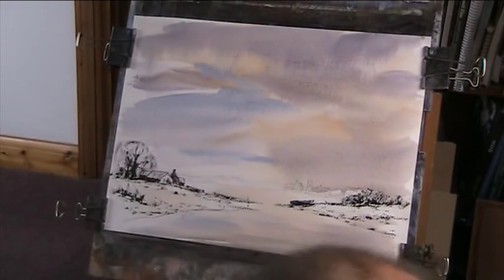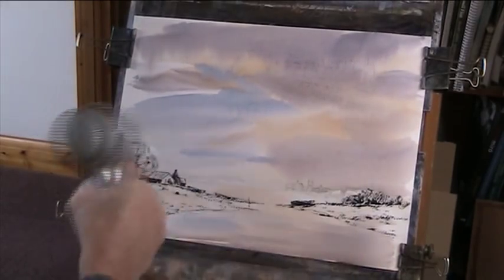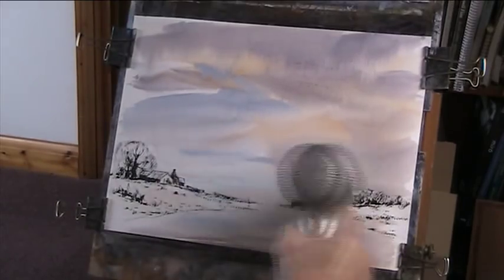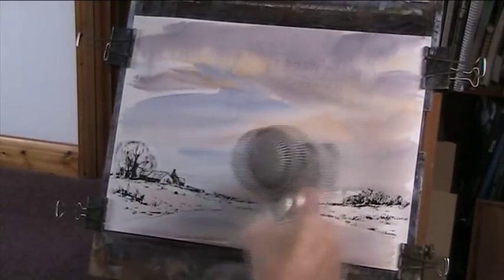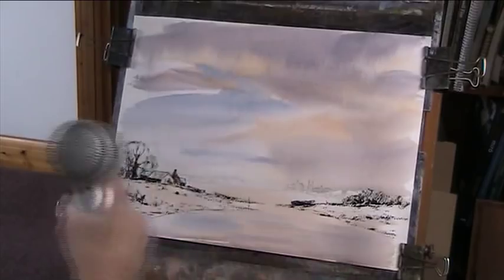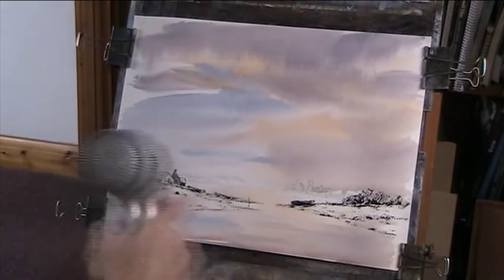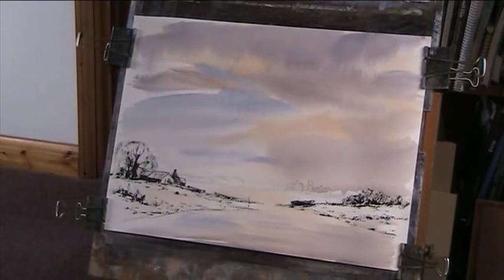Right, let's give that a bit of a dry. Right, I've got to do some distance. I'm going to try and keep it away from the church there. Blue, a bit of light red, a bit of lemon yellow, I think, in there. Just a touch.